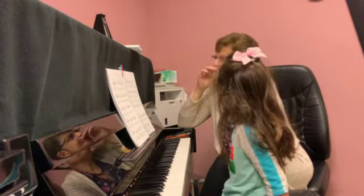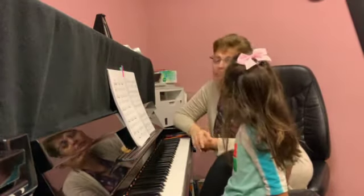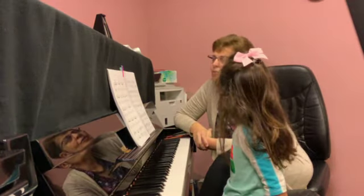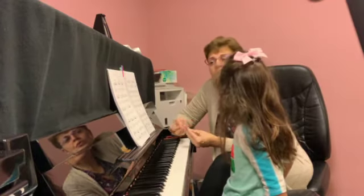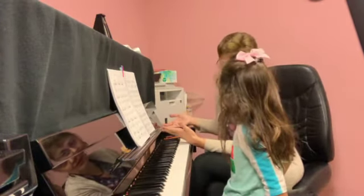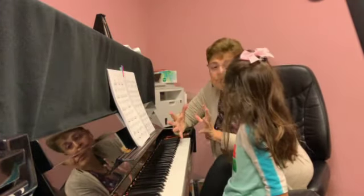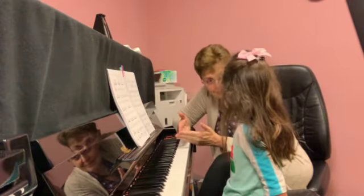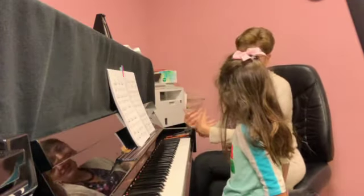But I want to tell you something. When we play music, we are kind of trying to convey what composer wanted to tell with the music to the audience. You know what audience is? Listeners, right? So we are kind of messengers. And if composer wanted to make it happy, we should play the way that audience feels happy.